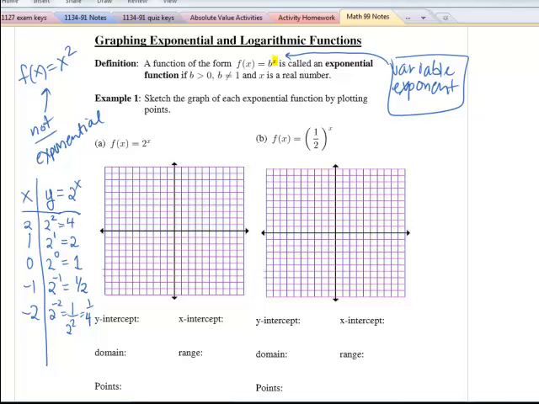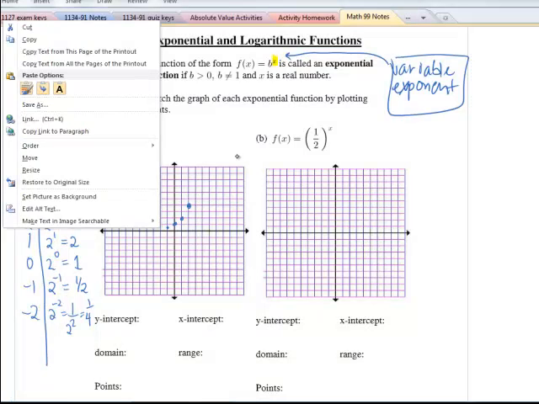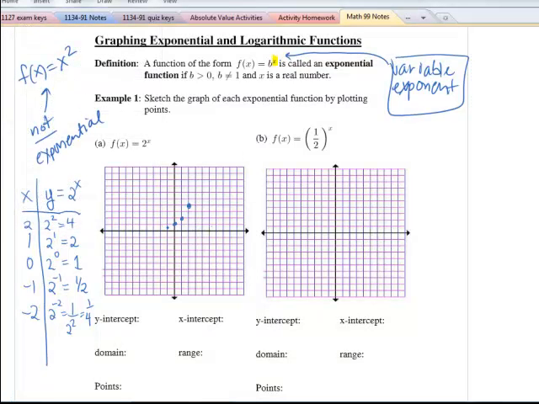So we've got some points we can plot here. We've got 2, 4; 1, 2; 0, 1; -1, 1/2; -2, 1/4. Already it's hard to distinguish between these values. But if we think about what would happen with a larger and larger x or a smaller and smaller x, let's think about that. When x is 3, we'd have 2 to the 3rd, which is 8. When x is 4, we'd have 2 to the 4th, which is 16, already off our graph. 2 to the 5th would be 32, and this is just going to grow exponentially.